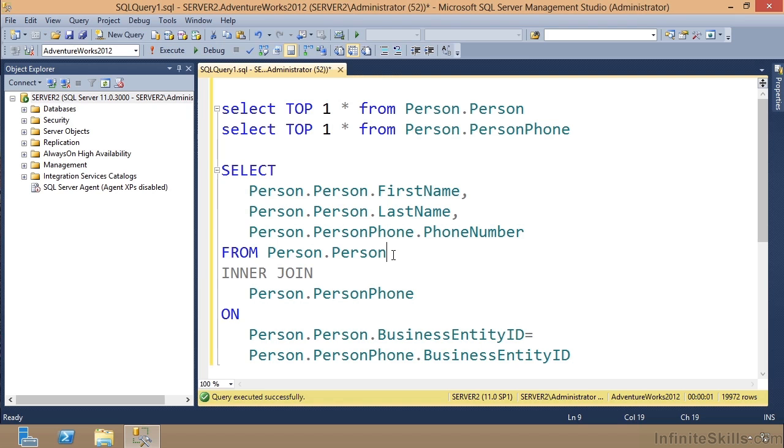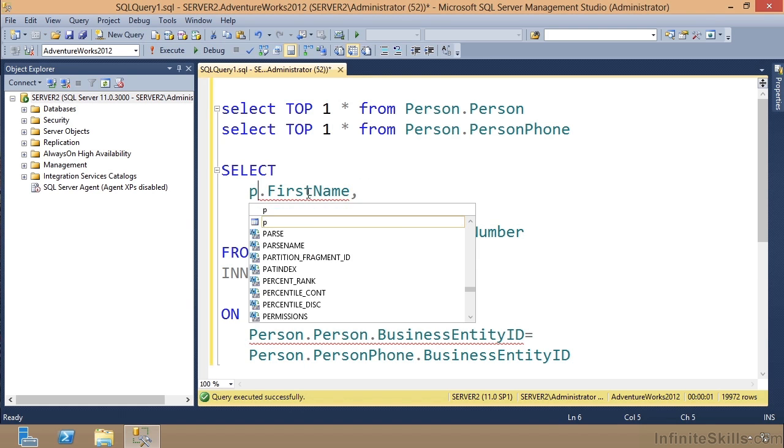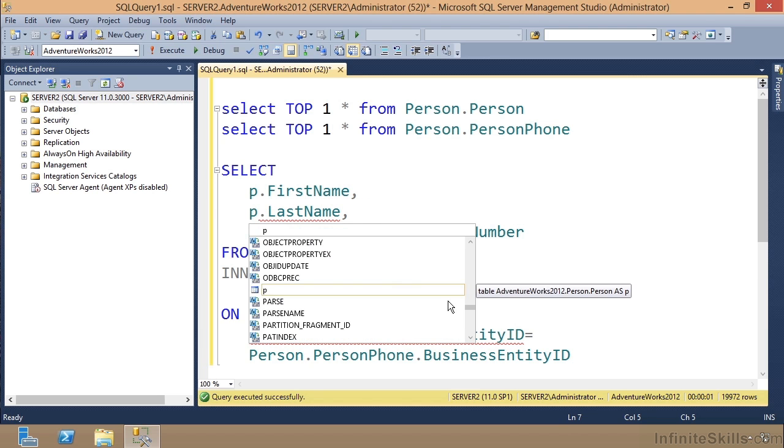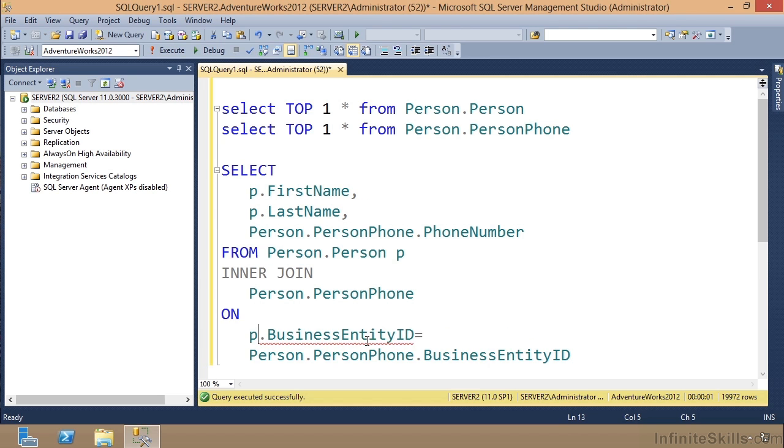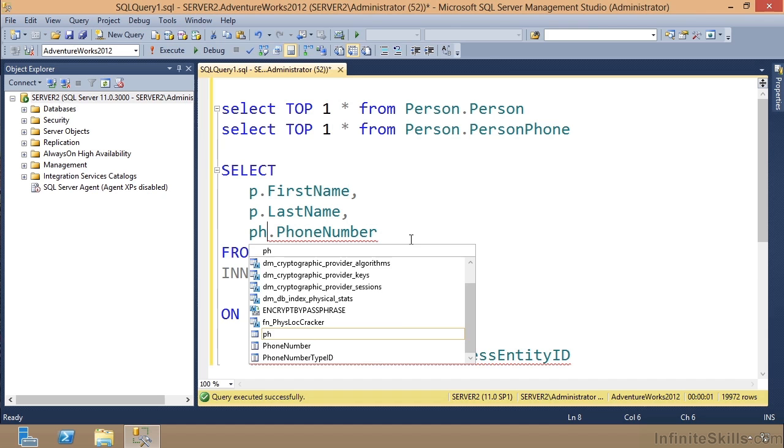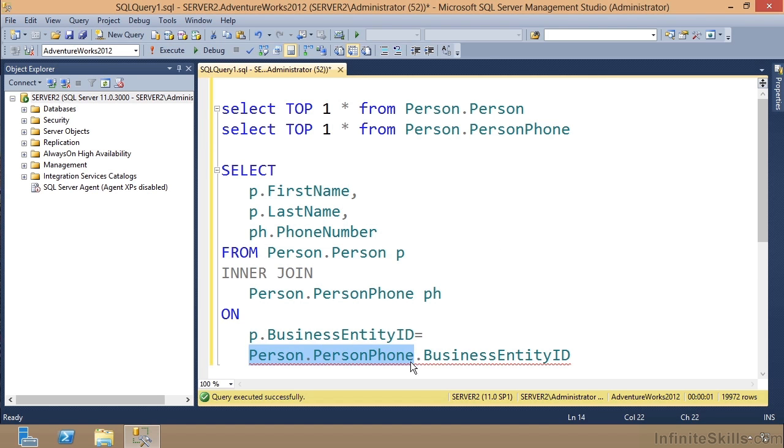So notice person.person. I'm going to come down here, put a space, and just lowercase p. And notice all my person.person things went squiggly on me. Why? Because I now have to alias that with just a lowercase p, just like that. Notice my squiggly went away. That goes away. Here I'm using person.person here. All right, now my person.phone, let's just make this one ph. And notice I'll have to come up here and take person.person phone, change it to my alias value. Same thing right down here. And notice how much cleaner that looks, and notice how much cleaner it feels.